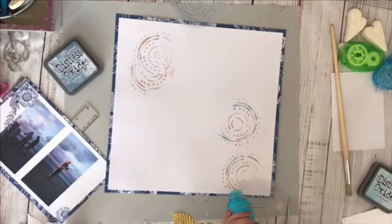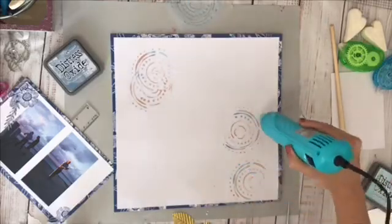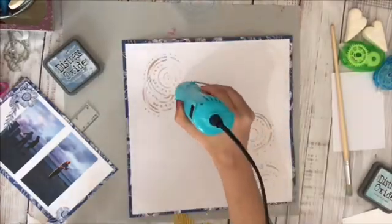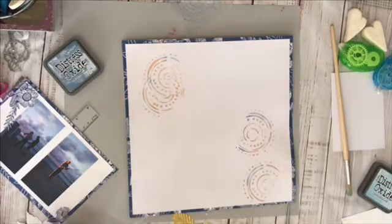Once I've done that, I just use my heat tool. Make sure you heat it up for 30 seconds or so before you start using it. And I just find if I swipe it backwards and forwards about 4 times on the back, it actually works a lot quicker than when I go from the front. So fairly simple.